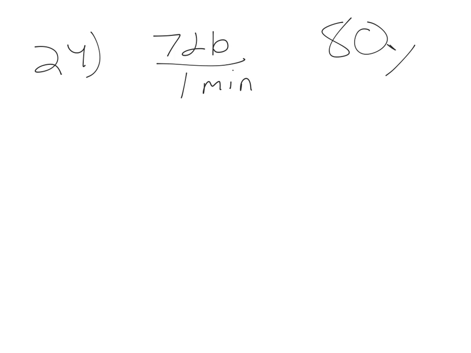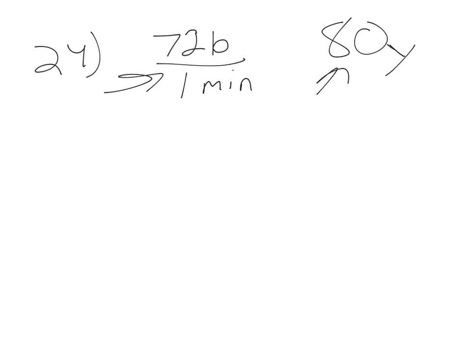List the conversion factors. I'm going to write down two things they said. They said 72 beats per 1 minute, and they said 80 years. Okay? Notice that this is a conversion factor and this is a measurement. The conversion factor has 2 units in it, comparing them already. I know they didn't write 1 minute there, but they said 72 beats per minute, and we know from before that if you do per, the bottom one is always assumed to be 1.